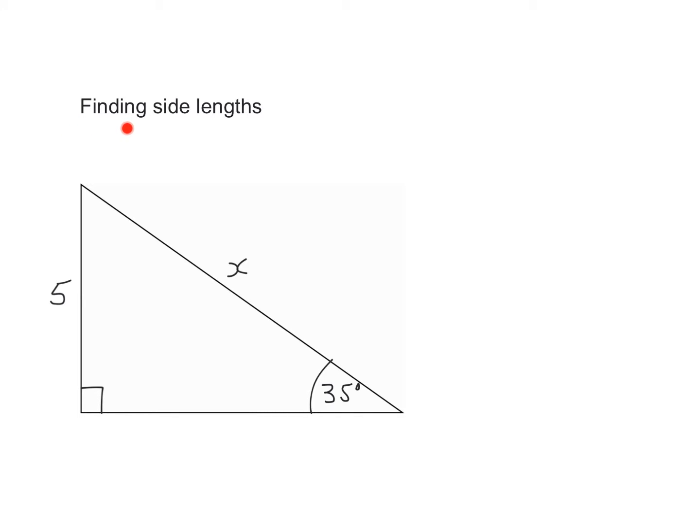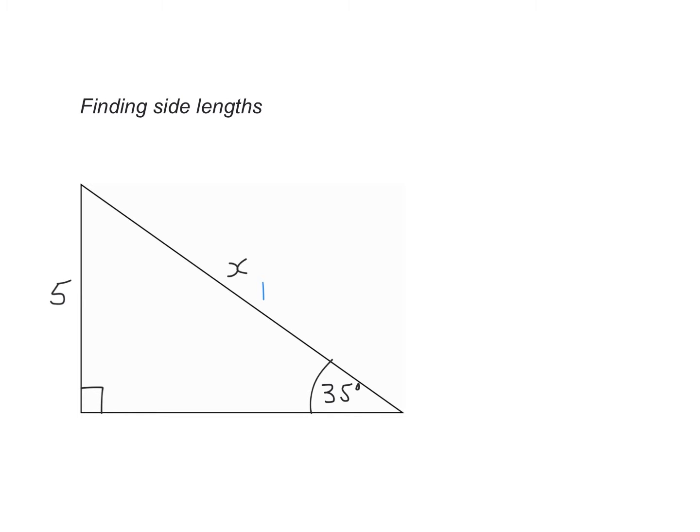Alright, well, I need you to find the side length of the pronumeral x. First thing you need to do here, obviously, is label all your sides, taking into account the 35-degree angle over here. Label your various sides, find the trigonometric rule that we use, and therefore solve for x. Put the video on pause and come back when you've finished and see if you got it right.